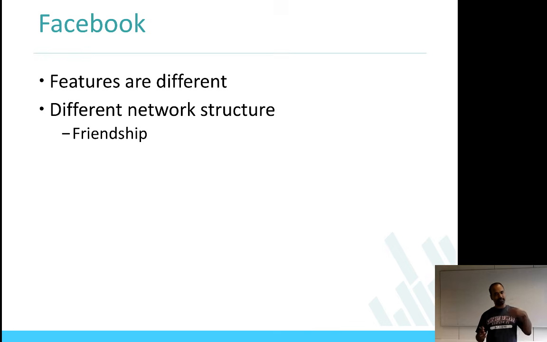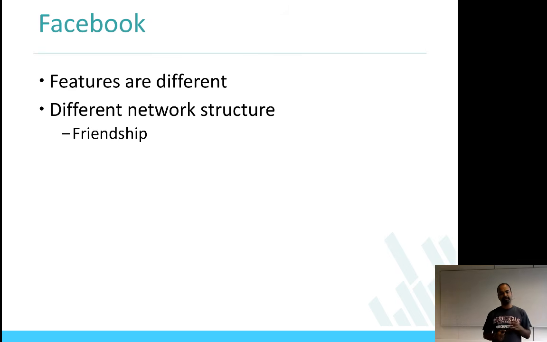If you think about it, in my week 1 lecture I talked about how Facebook and Twitter are different: Facebook is a bidirectional network and Twitter is a unidirectional network, so the structure itself is very different. The features available in these two social networks to study are also different. In Twitter it is followers and followings; in Facebook it's friends. The information these networks provide through their APIs is also very different, and the structures of the networks are different.